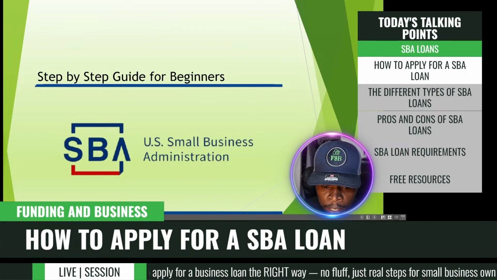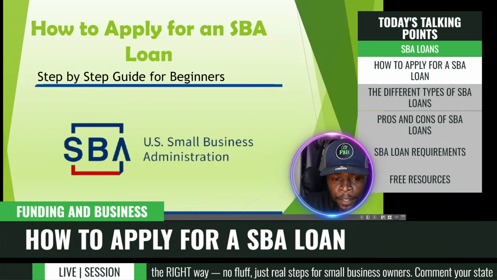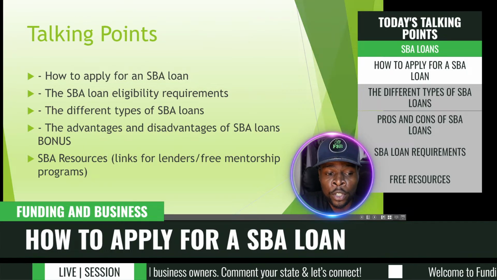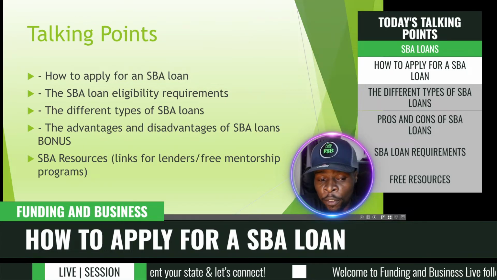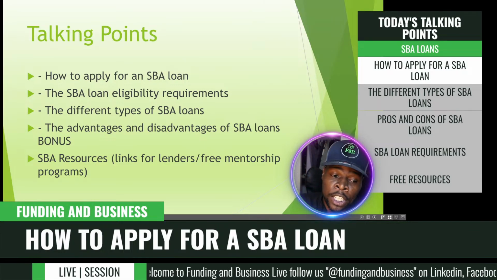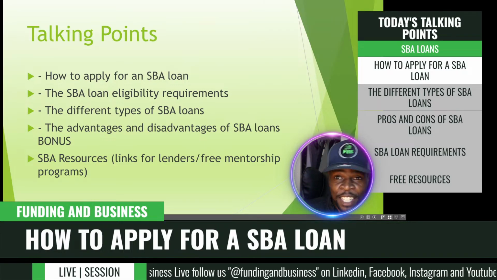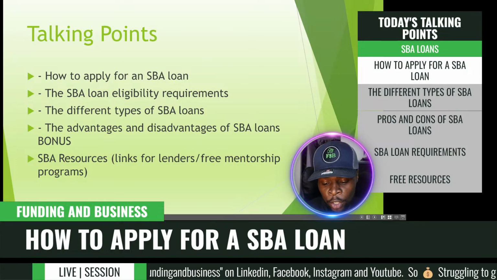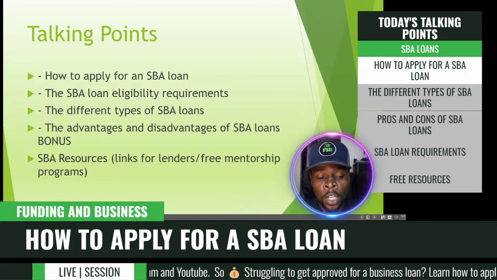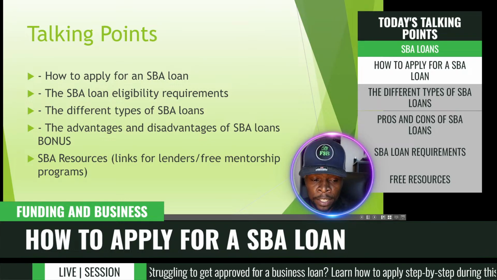So let me just pull up my slide, how to apply for a business loan. All right, so let's get into it. In this video, you're going to learn how to apply for an SBA loan. You're also going to learn the SBA loan eligibility requirements, the different types of SBA loans, and the advantages and disadvantages of SBA loans. You're going to finally learn the SBA resources.